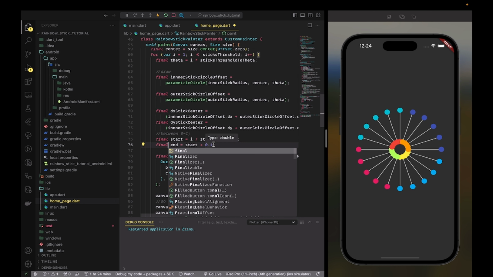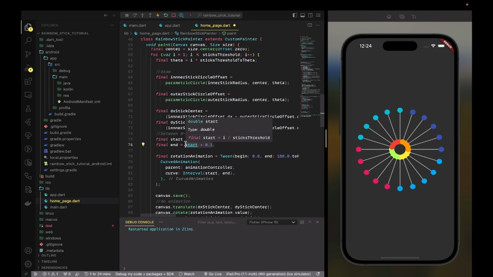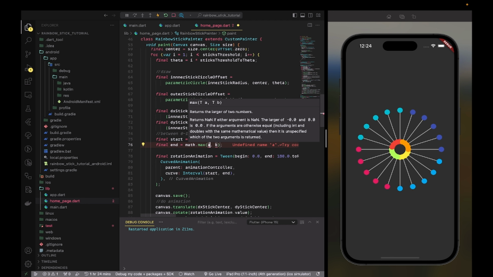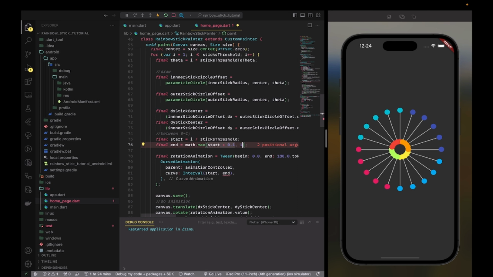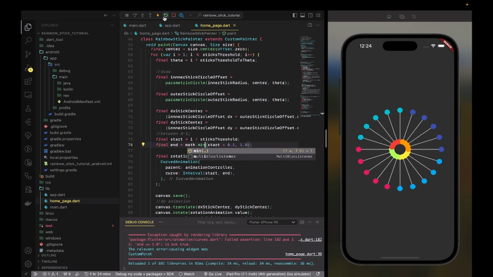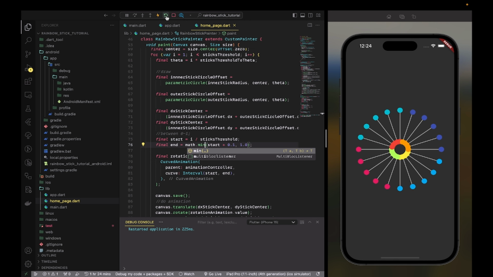It's a 0.1 interval, but the value can be greater than 1, so you can just make use of this math function here, which takes the maximum between the two. Is it supposed to be maximum or minimum? It's supposed to be the minimum between the two.